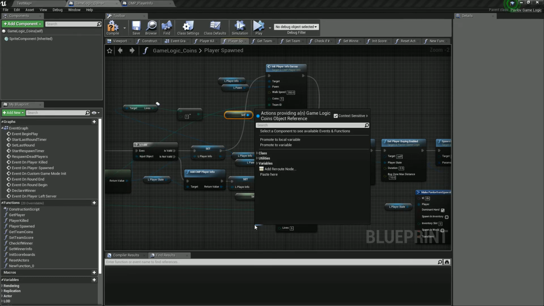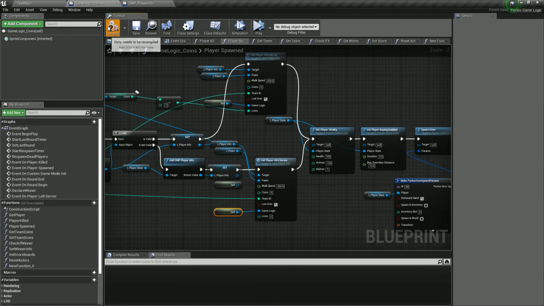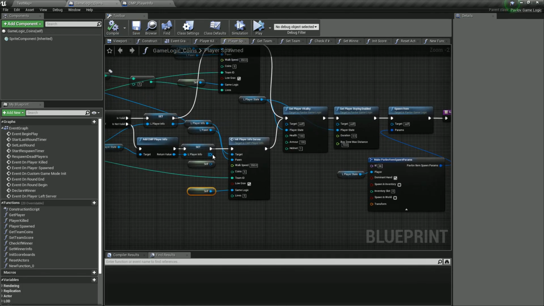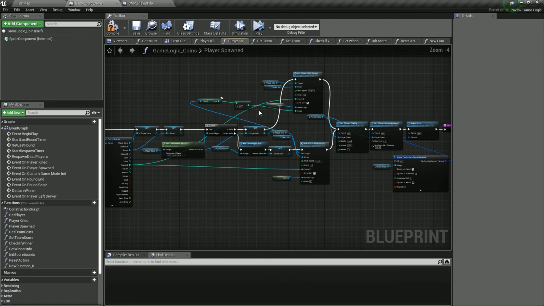We also need to make sure we pass in our game logic reference. Can't believe we missed that. That's bad, but up until this point, I think I've done pretty well where we're not missing any references. Maybe I did have that prior to. But this is how you would separate it out. Now it'll only spawn them if they have a certain number of lives available. If not, it will spawn them and they will get 5 lives the first time around.